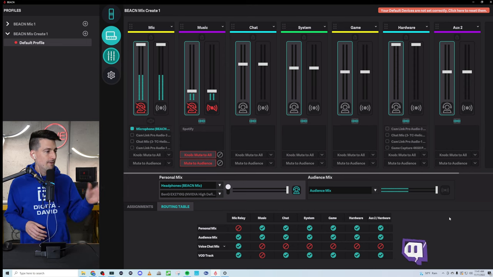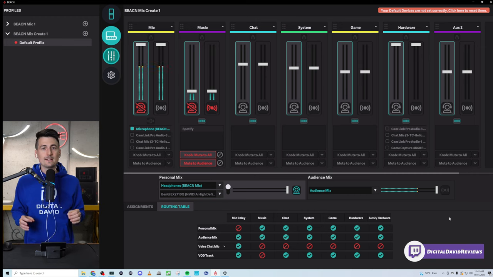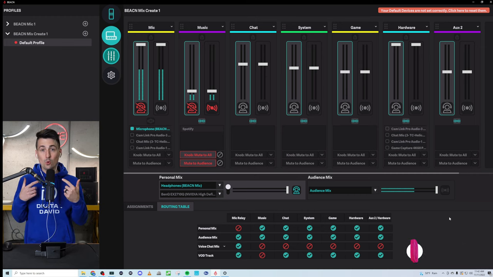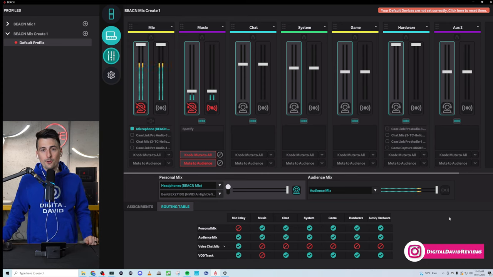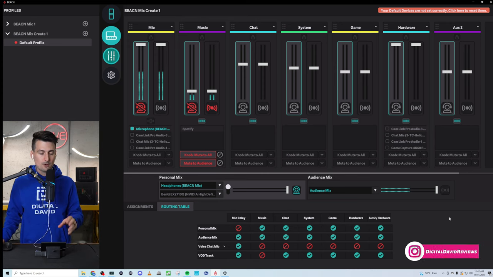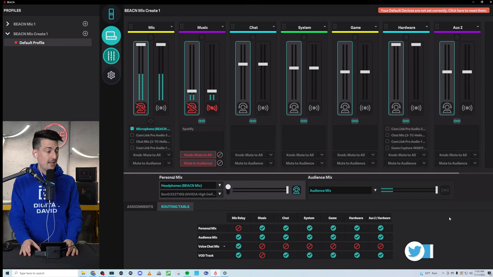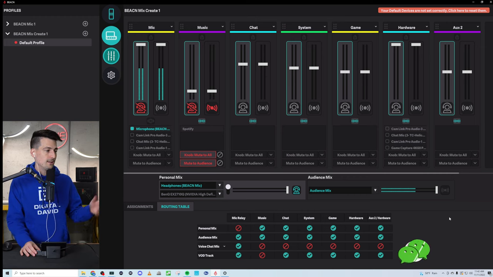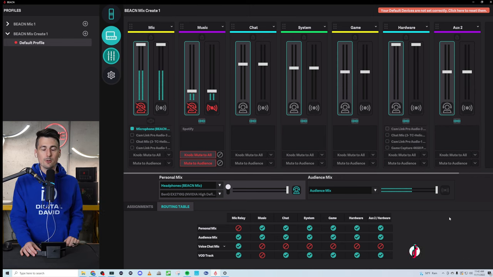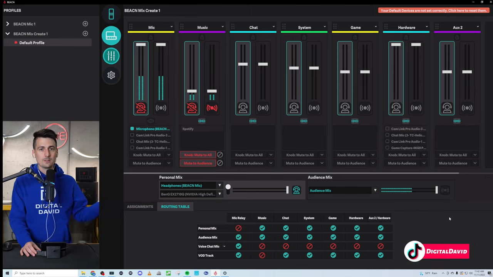But they make it very easy and it integrates very nicely, obviously, with their own microphone, but you could use other mics as well. But if you're looking for a way to easily route and control audio for streaming, gaming, content creating, all that good stuff, they have done it in a nice, small, compact form factor. Again, easy, clear, super simple to follow, to route it wherever you want. Integrates really nicely with OBS. That's what we're using right now to capture all of this. And we're just capturing the audience mix. So very simple for us.